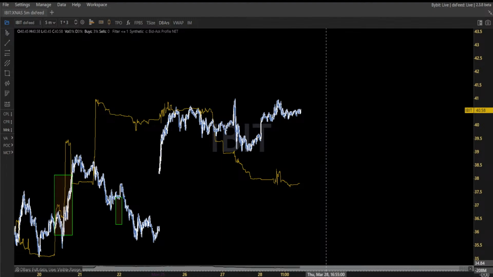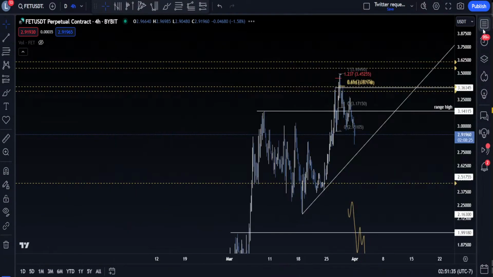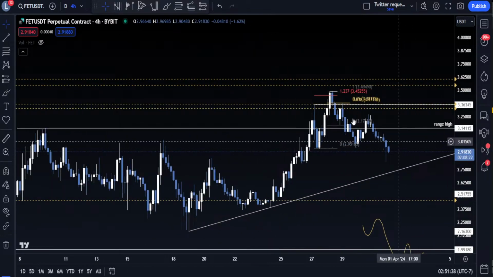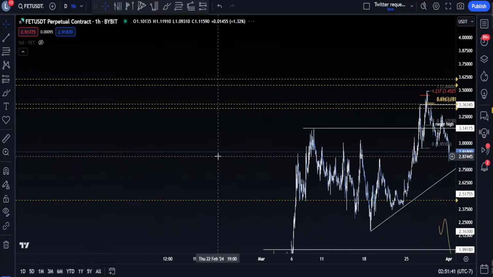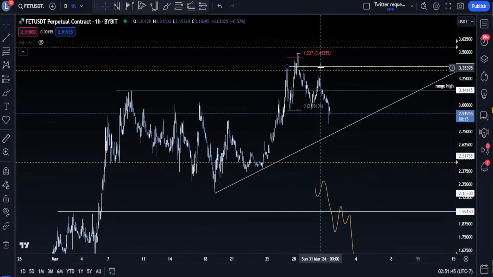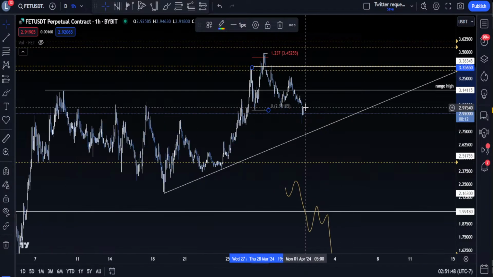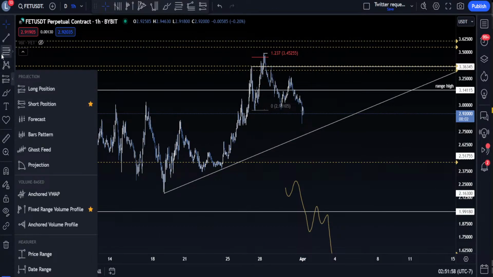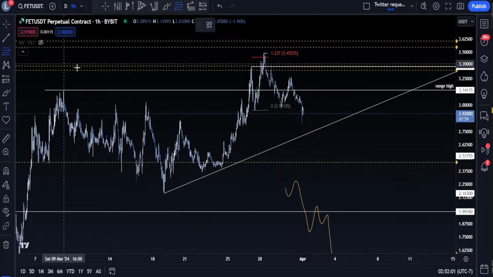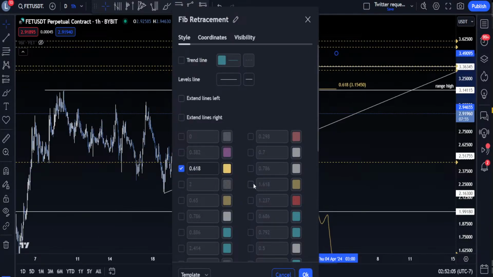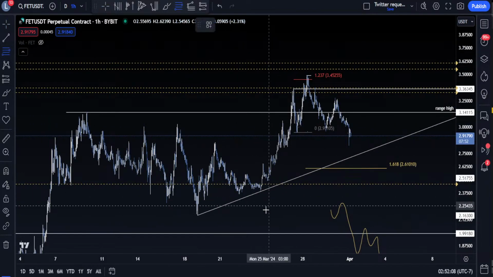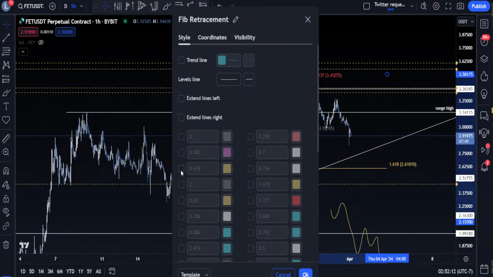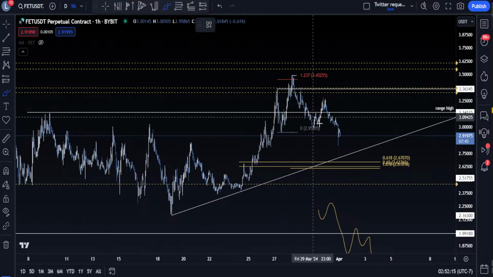Yes, I can take a look at FET. Let's go to the 1 hour on FET. So there's a few ideas here. I would be very cautious with FET, which we might be in the midst of a flat on FET, but putting in the wave C. We're going to look at this rejection up here. This might look something like this.